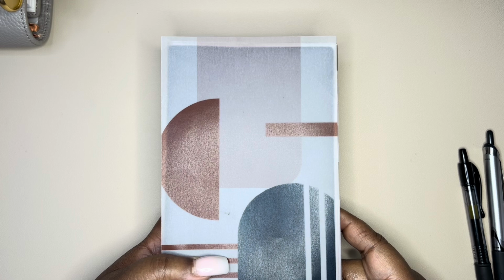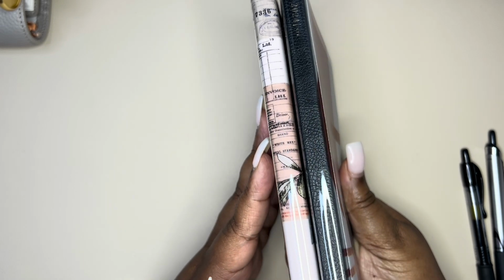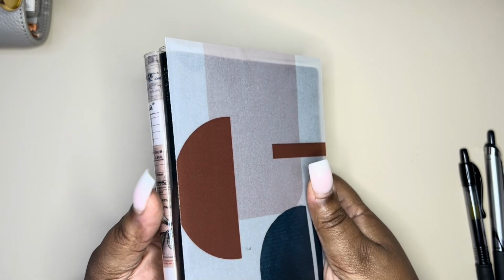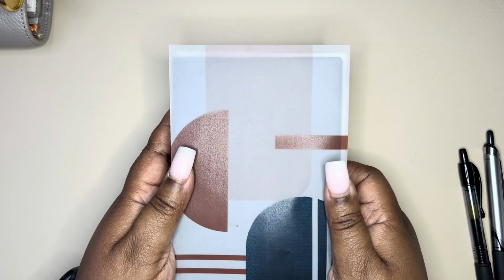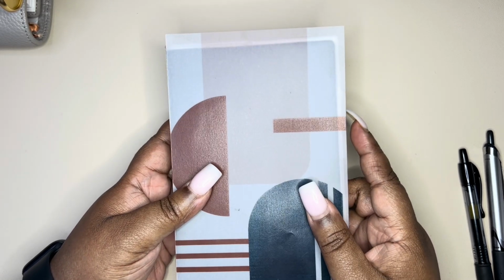My name is Stacy. Today I wanted to share with you a flip through of both of my main planners that I've been using. These are both of the Sterling Ink N1 or standard size planners. And since I found Planner Piece, I thought it would be fun to do a quick flip through. This vellum on top is just to help with the glare.